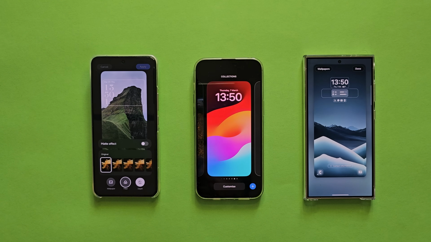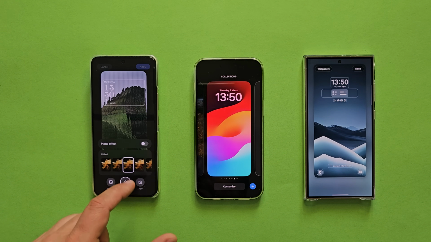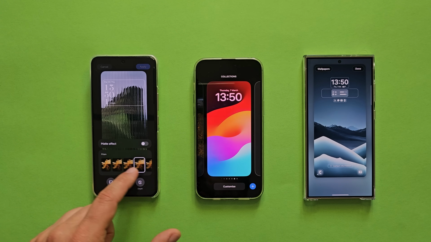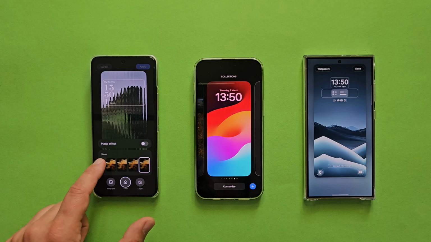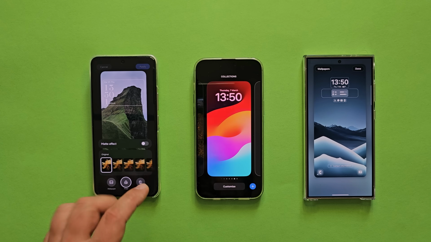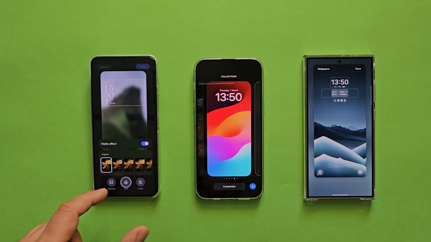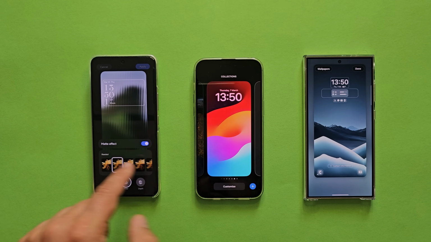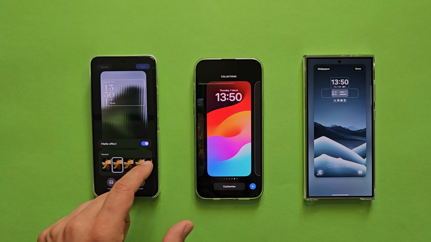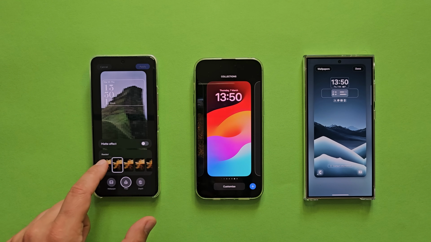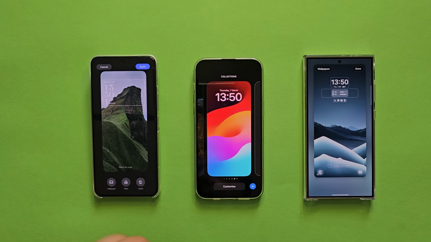clock. You can also click on the filter button, and guys, you're able to also play with filters on the wallpaper, and there are really a lot of styling options. So if you want to play with the style, you can do this. There is also the matte effect. You can also combine the matte effect, which is kind of like a very severe blur, with different filters. So I would say you have plenty of options.